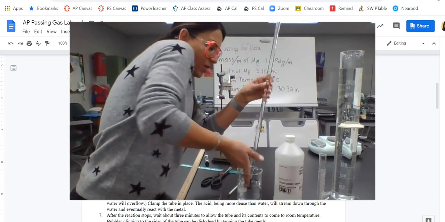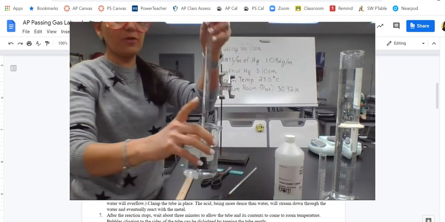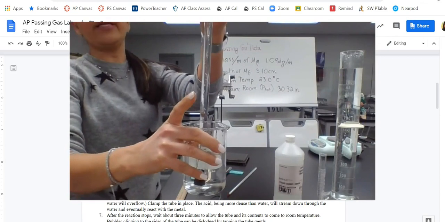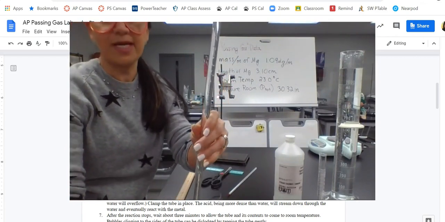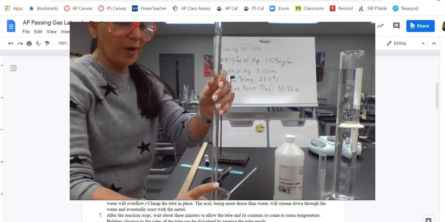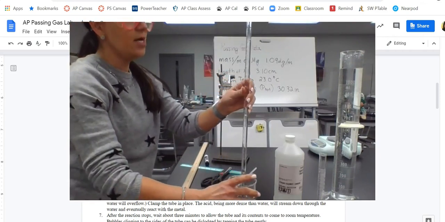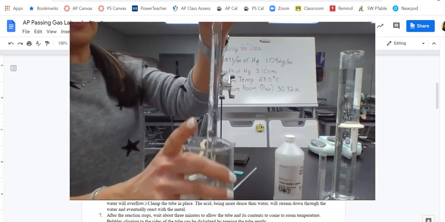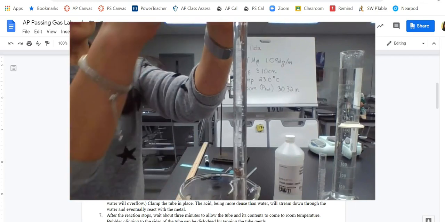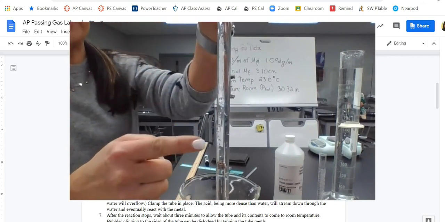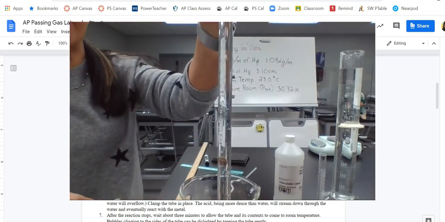Once I drop this in here, I've reached an equilibrium, and so nothing's really happening. I did see I kind of lost one air bubble. Sometimes you can have some errors with this where that could happen. But what I really want to see is I'm starting to see a stream. There's a little bit of a cloud. I don't know if you can see this, but there's a little bit of cloudiness coming down. That's the hydrochloric acid.